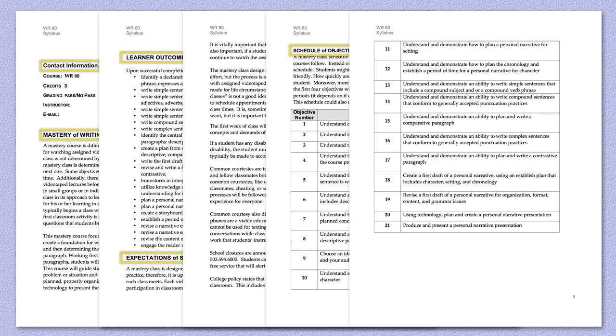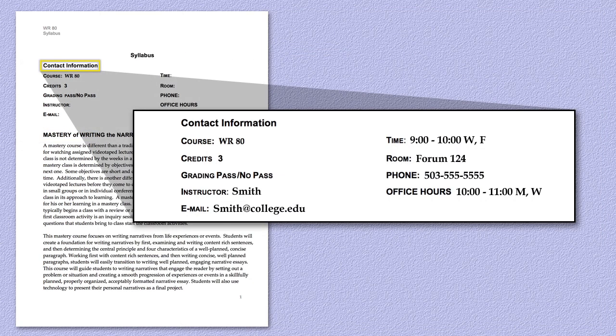Notice that it has several headings. They're in bold type, and these headings show you the sections of the syllabus. How many sections does it have? If you count the contact information at the top, your syllabus has 5 sections, doesn't it? This is fairly typical for a course syllabus. The first section will always give you the contact information you need. Pay attention to all of it. It is in your best interest to know when and how to get in touch with your instructor.